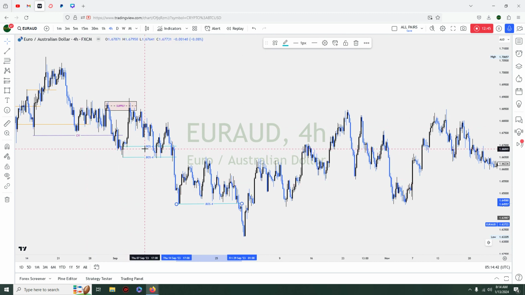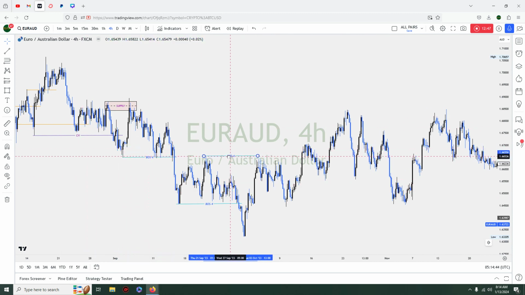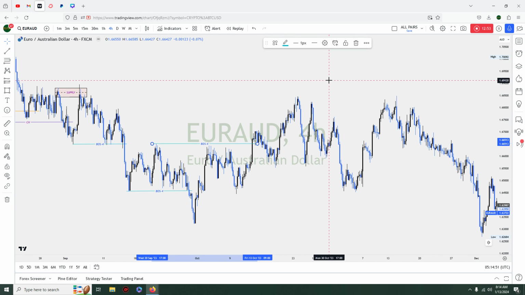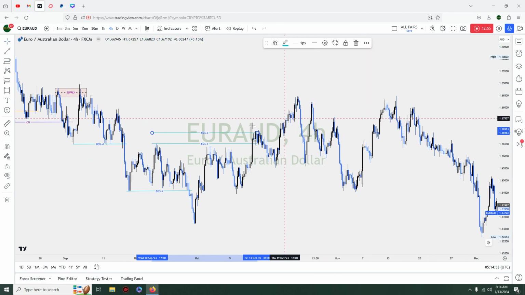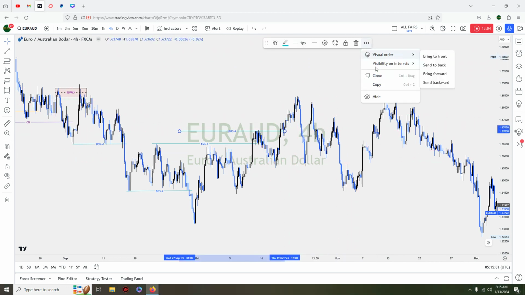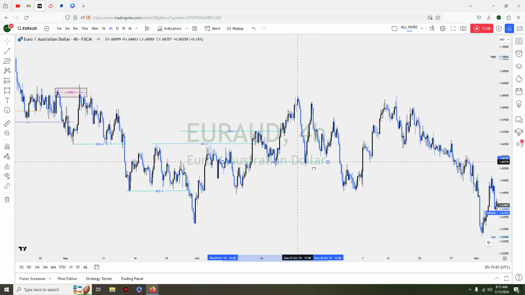Now remember, we also had another. Now this is a break of structure. We have no idea where this market stopped, but let us just observe. So if we keep cloning, formed that high, and this formed this high, formed this low, it formed that high again. So let's clone another one. Let's see what happened. So we had another break.